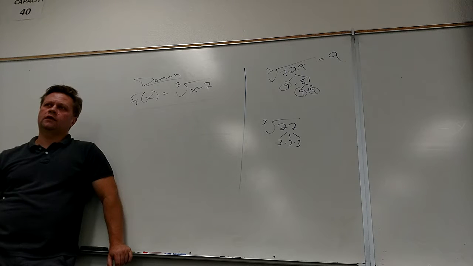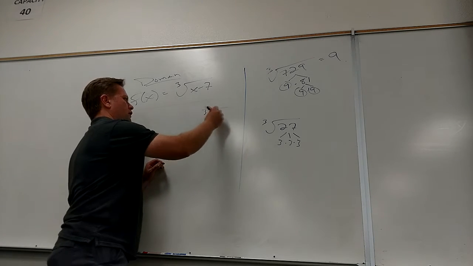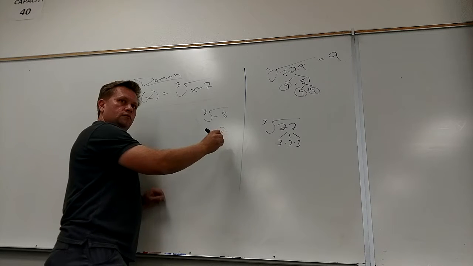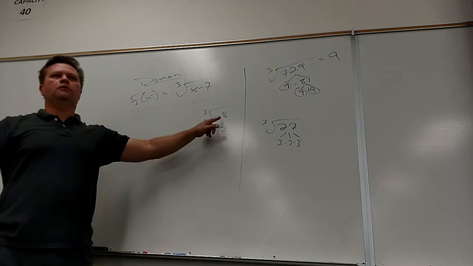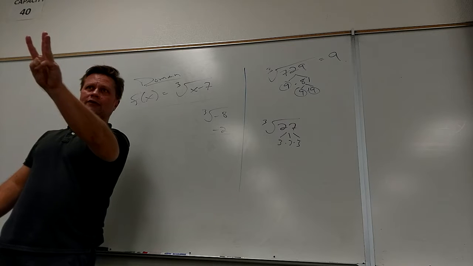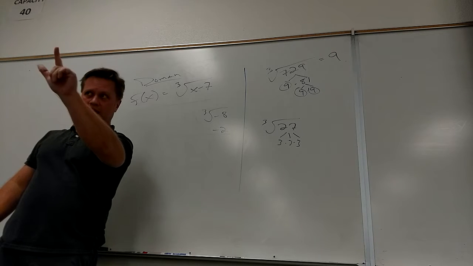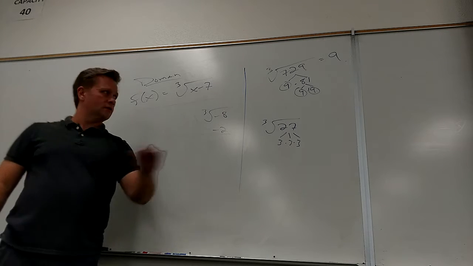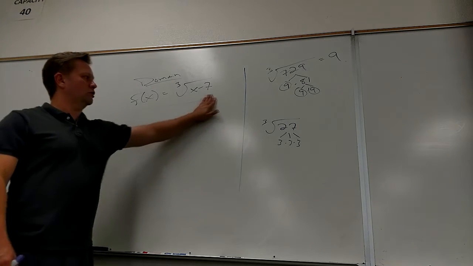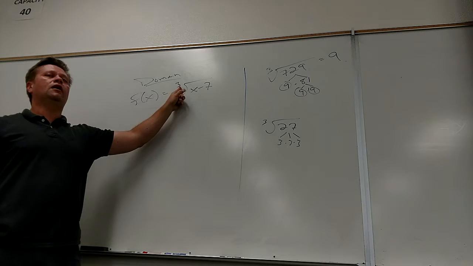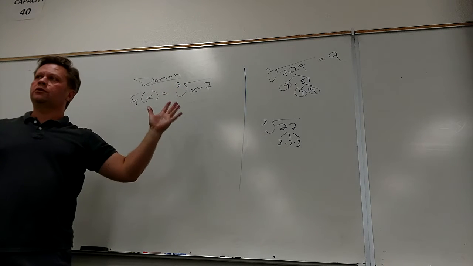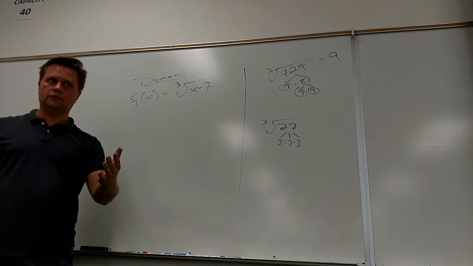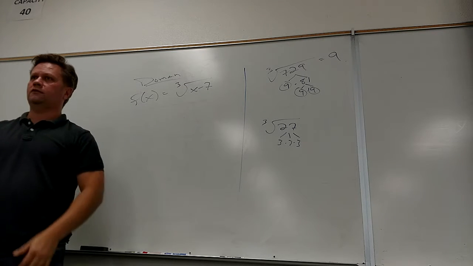What's the cube root of negative 8? Negative 2. Why are cube roots okay with negatives? Because with an odd root, 3 negatives will multiply to be negative, right? So it's only even roots that can't handle negatives. So this is not really a trick question. It's a valid question, but if it's an odd root, it's all real numbers. Odd roots can handle negatives. We've done several cube roots of negatives.